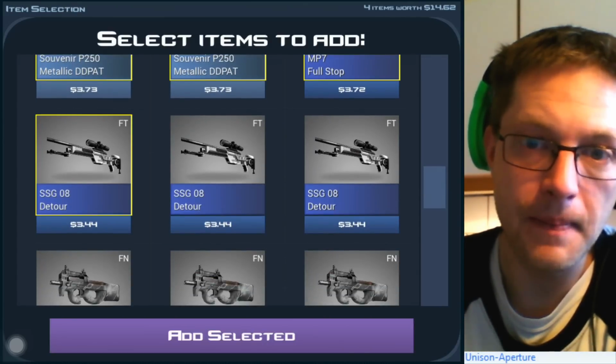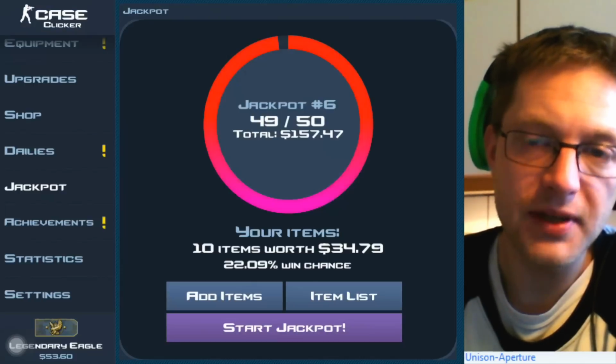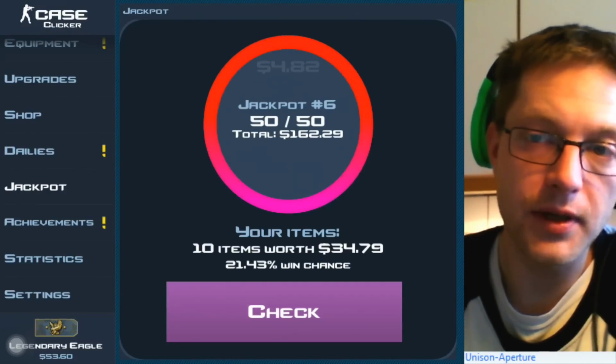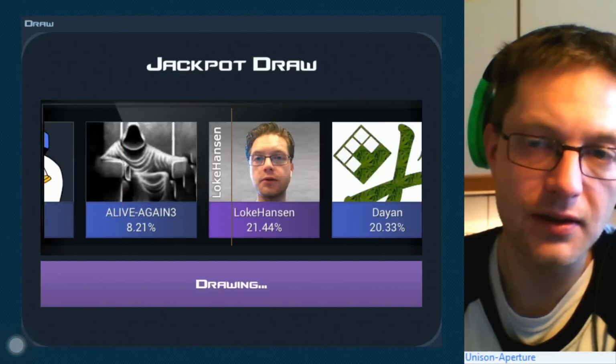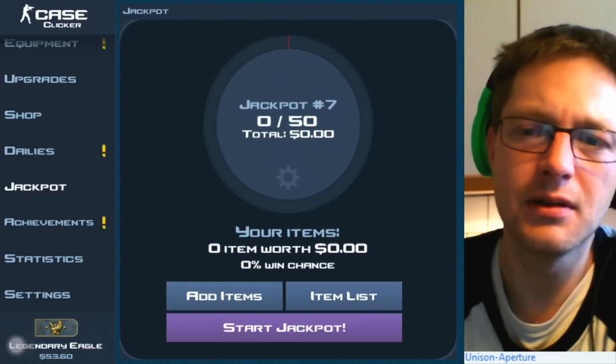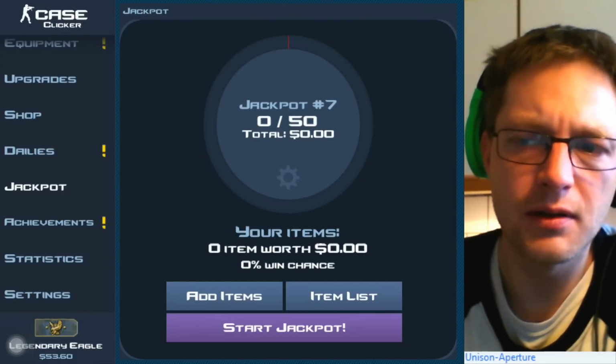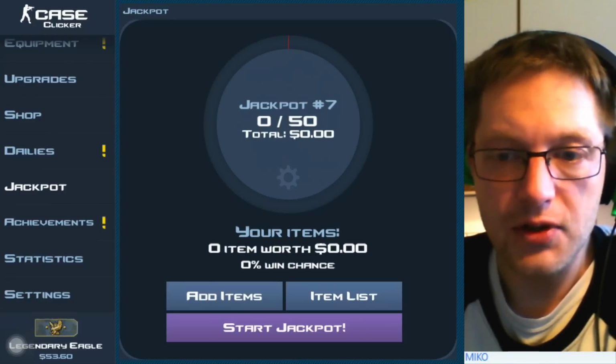So we're starting out low, because the best we can hope to see here that we can use again are these $5 skins and a bit more, so it's not that good. Cheerio. Why are you doing that to me? Oh well, guys, that was jackpot number 7.